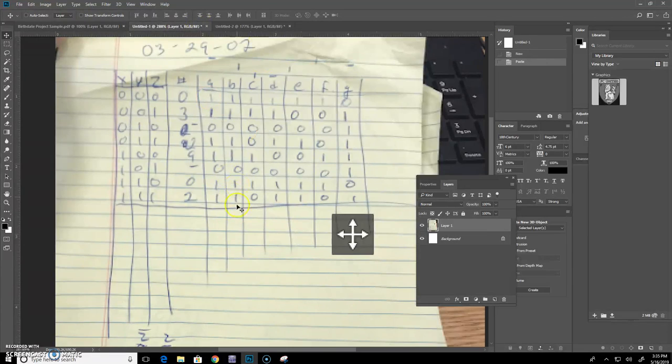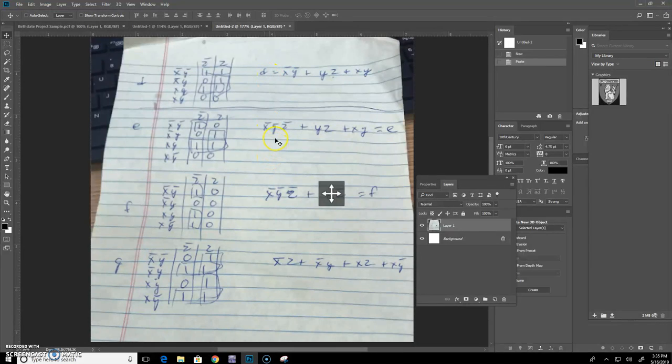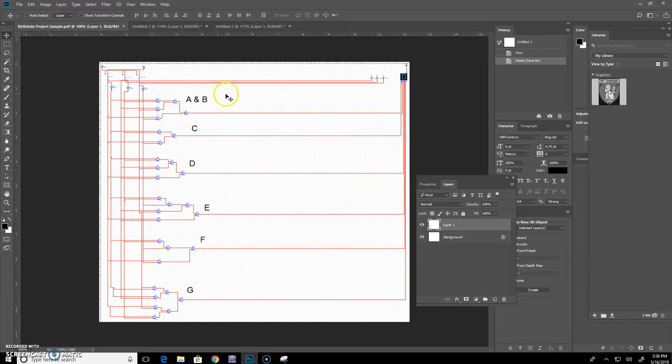So I did that for each letter. So there's A and B, here's C, here's D, here's E, here's F, and here's G, and I've got my circuits from my K-maps. And then all I do is I go through and do each one of those here. They go into the different segments of my 7-segment display over here. I put these lights here just to show you which bit was on, so you can see how it was working when I zoomed in.